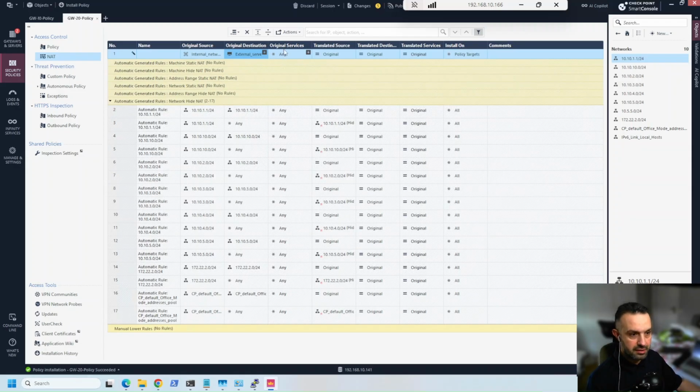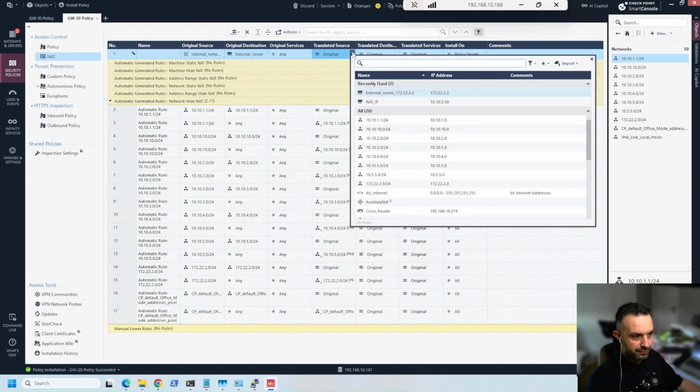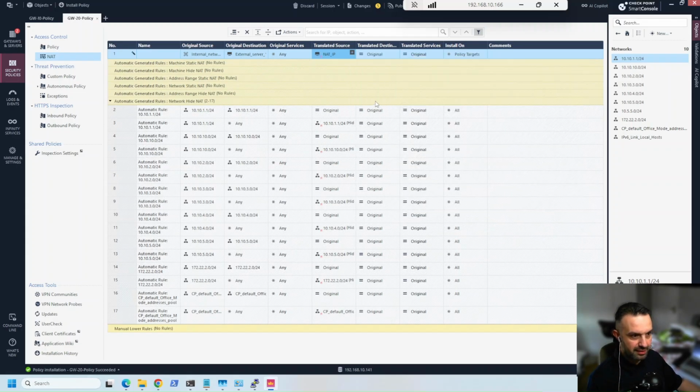Services is any, which is okay. Translated source, we need to add our IP address that the other company will allow. So this is this one, NAT IP. So we add that NAT IP, and we need it to be hide, not static, but hide. So right click, NAT method, and hide. This way our policy is ready.